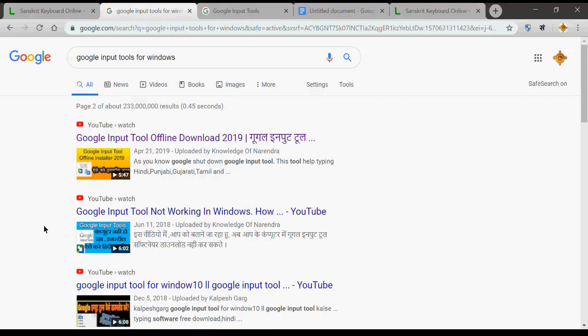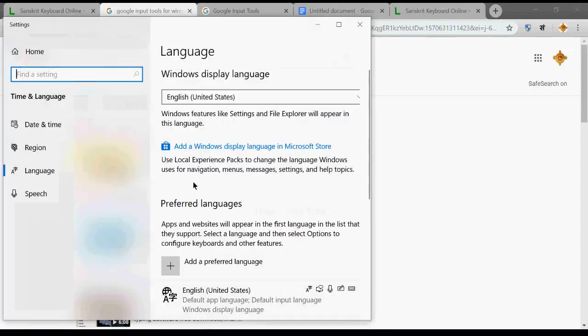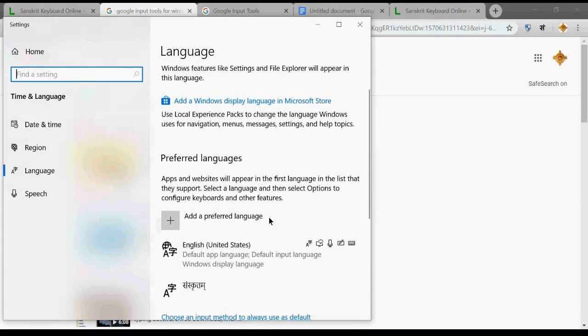I have already downloaded that some time back, when it was still available from Google itself. It is an exe file, and I install it. After installing it on your Windows, you go to your language settings: open your Windows settings and search for language, and this kind of settings screen appears.